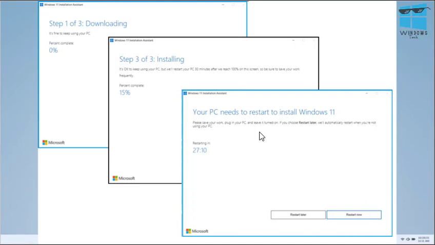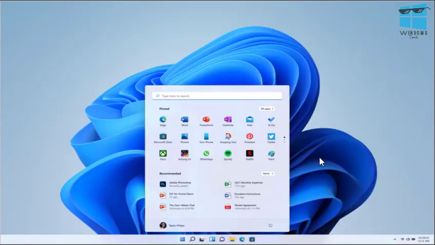Once the downloading is complete, the installation will begin and your PC might restart a couple of times. Once this entire process is done, it's just a few simple clicks away, nothing to worry about, a very easy standard process. The PC will restart and you will find that Windows 11 has been installed, as simple as that. So both options are there, whether you upgrade from Windows settings or download the installation assistant and do it. Hope this explains the process quickly and easily.